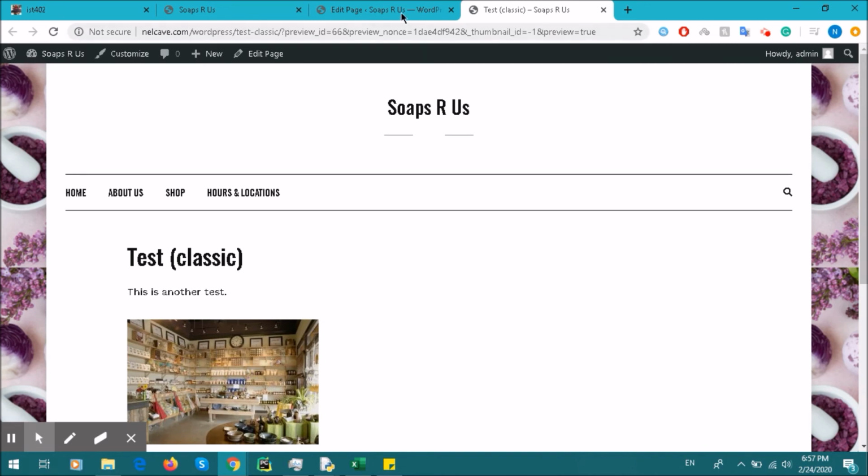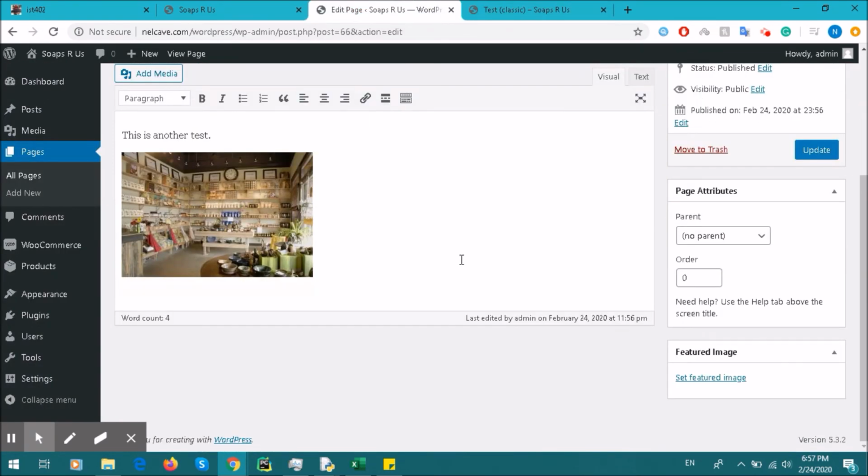And as for the classic editor, it does have some limited capabilities, but it does get the job done relatively well.